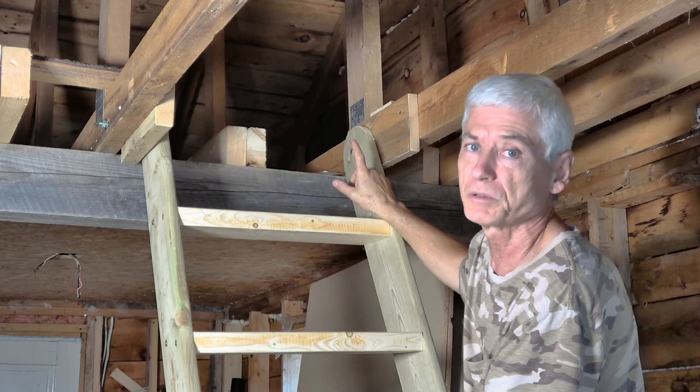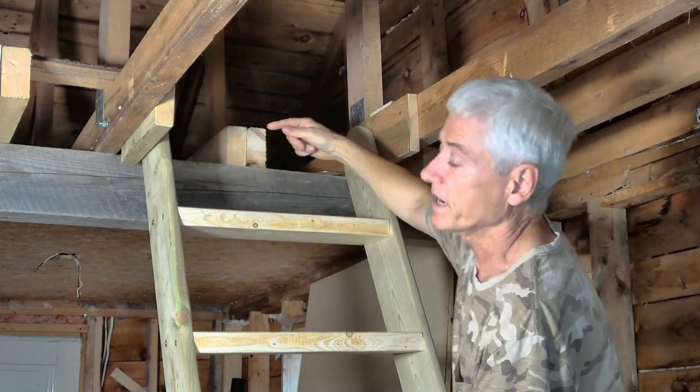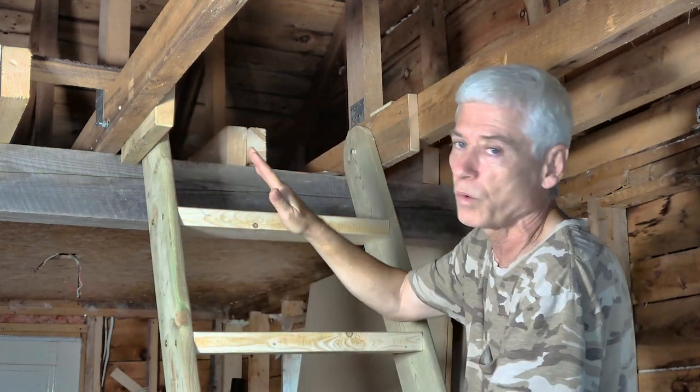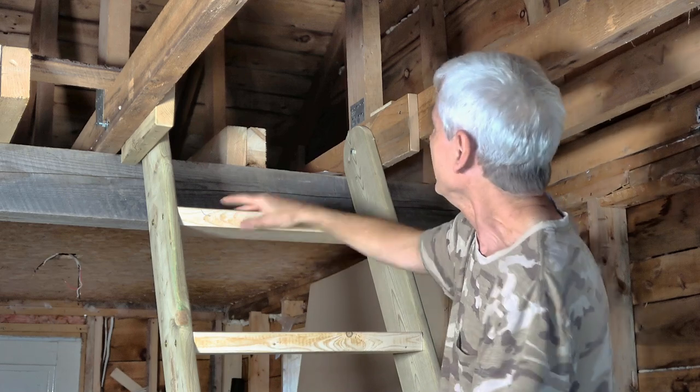And I've also put some additional support up here. There's a board right here, and there's a board here, so that when I drill the hole for the carriage bolt, the hole is longer. I don't want the bolt wobbling back and forth because the hole's too thin, or it'll just wear down.